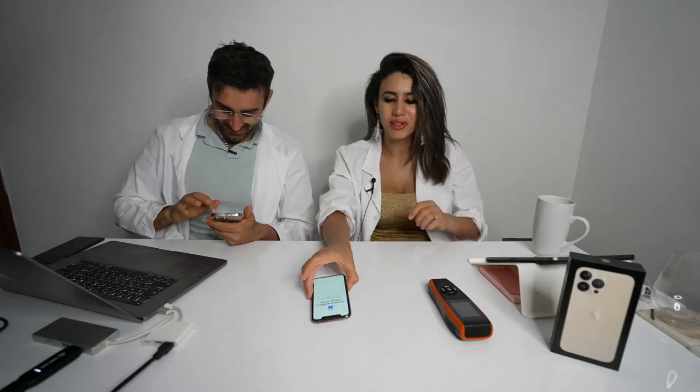Well, the good news, guys, for those of you who were waiting with us for the 4 minutes to elapse, it has now shown us a different screen. It says transferring data to iPhone 13 Pro. Keep your other iPhone nearby and connected to power until the transfer is complete. So it's still transferring data. It says connected to power, but you haven't connected to power. Does that mean anything? No, it's just to make sure the batteries don't die before it finishes. Okay, cool. But it doesn't have a minute update, this one. It's just going to do something in due course. So we're going to wait for that to happen.